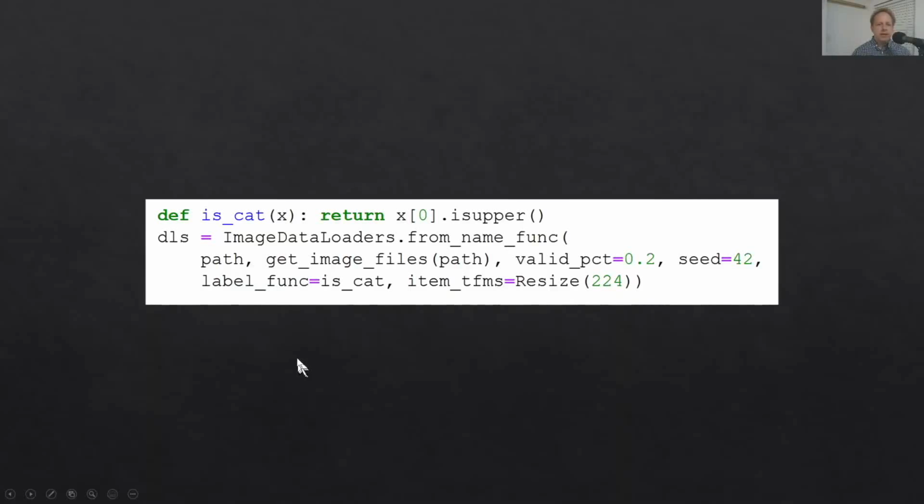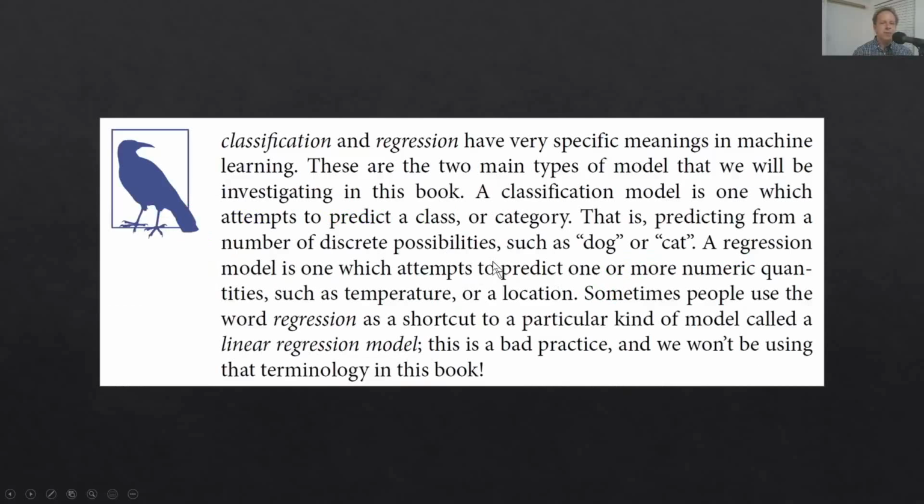So we were looking at this line of code where we looked at how we created our data by passing in information, perhaps most importantly, some way to label the data. And we talked about the importance of labeling. In this particular data set, whether it's a cat or a dog, you can tell by whether it's an uppercase or a lowercase letter in the first position. That's just how this data set works, they tell you in the README. And we also looked particularly at this idea of valid_pct equals 0.2, and what does that mean? It creates a validation set. And that was something I wanted to talk more about.